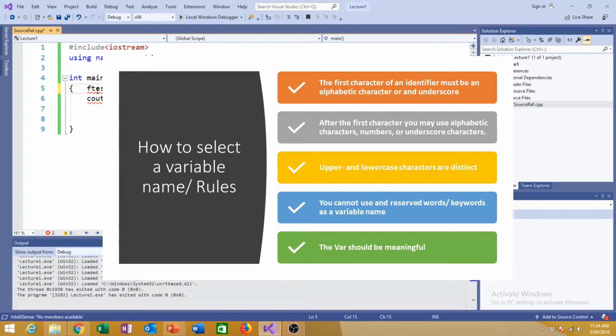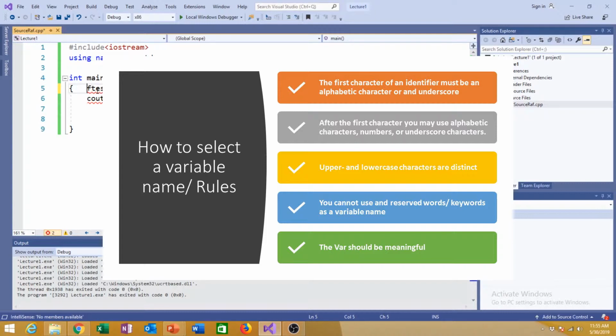So first step again is to pick a name for the variable. The variable name must start with a letter following by sequence of letters and or numbers. I can say first test 1. This is good. And I cannot start by a number. No numbers at the beginning of the variable name. So I'll share with you the list of the rules of how to select the identifier or the variable name.